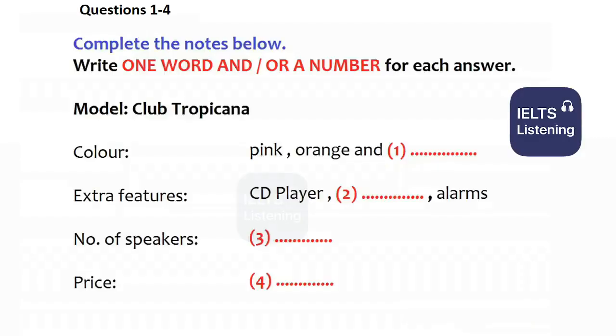The test is in four parts: part 1, part 2, part 3, and part 4. Now look at part 1. You are going to hear a customer inquiring about different types of radio. First, you have some time to look at questions 1 to 4. You should answer the questions as you listen, because you will not hear the recording a second time. Listen carefully and answer questions 1 to 4.